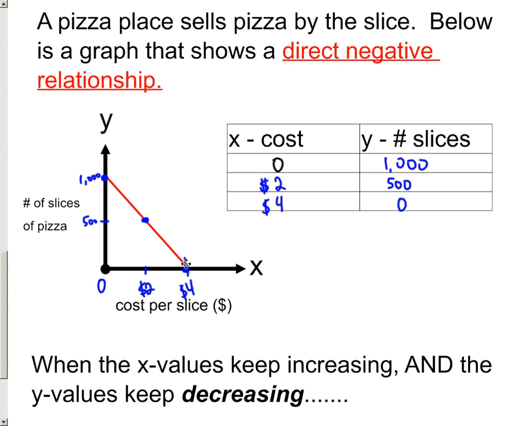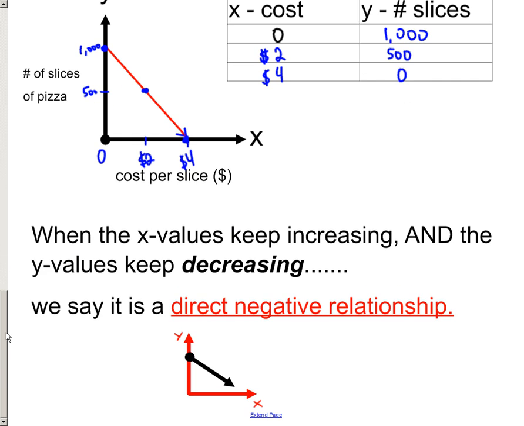And so this relationship is saying that as the x-values keep getting bigger and bigger, the y-values would drop down, and it causes this negative relationship. If you looked at just the table, as the x-values keep getting larger and larger, this time the y-values are getting smaller and smaller. And that's just called a direct negative relationship. And if you're wanting to look at just the graph itself, if you see it going down in a straight line, that would be a direct negative relationship.